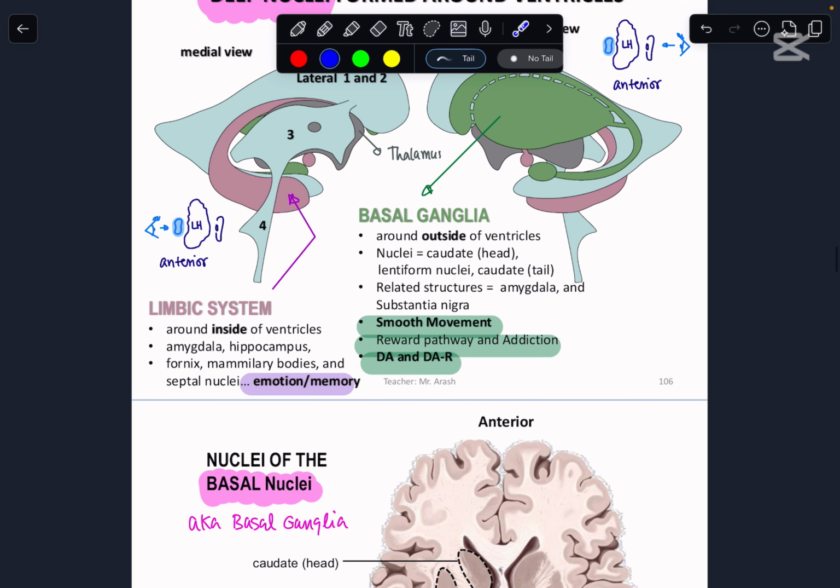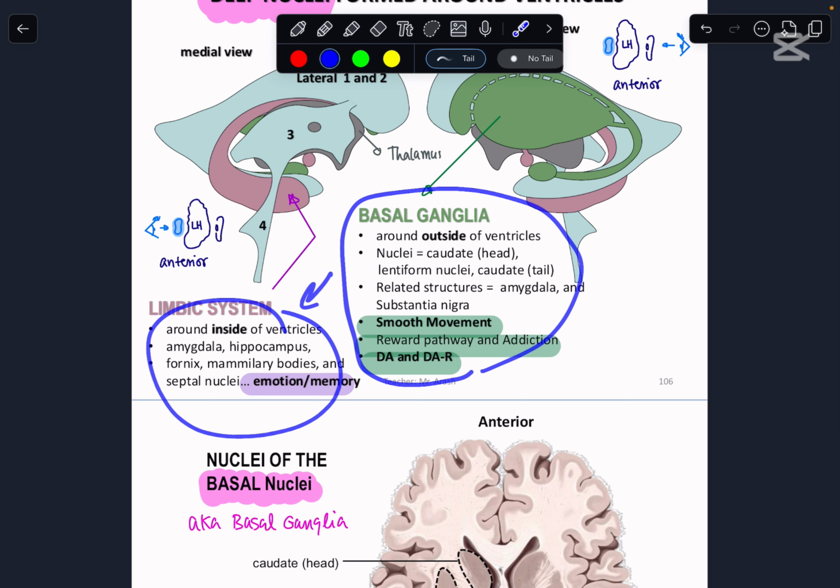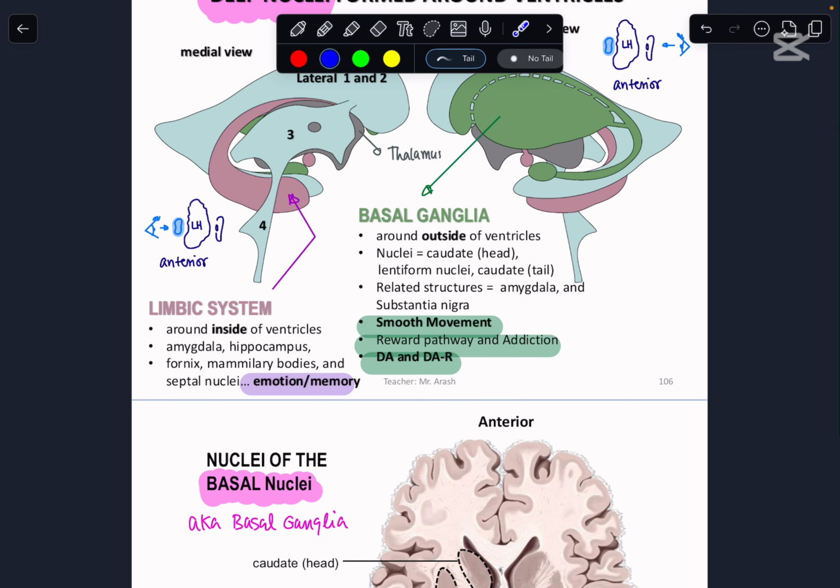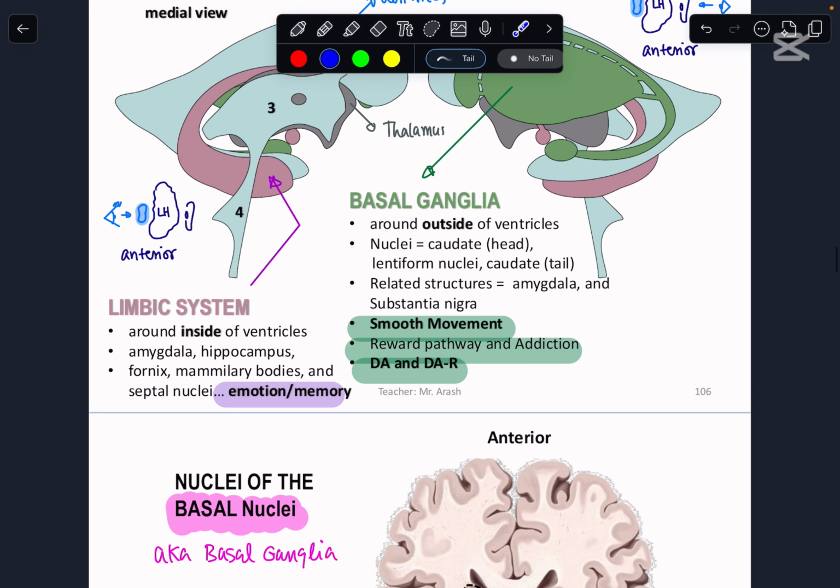In other words, if you are somehow activating this part, you're going to inevitably activate or affect this part. By the same token, if you're working through the basal ganglia, you're going to be inevitably affecting your limbic system. Sometimes you stimulate both systems, sometimes you're using them both directly. But let me give you an example. Let's say you are playing piano. And for those of you who play music, you know this. The person who is playing it usually feels some satisfaction. They feel good about it, on average most of the time, if not all the time. Well, guess what?